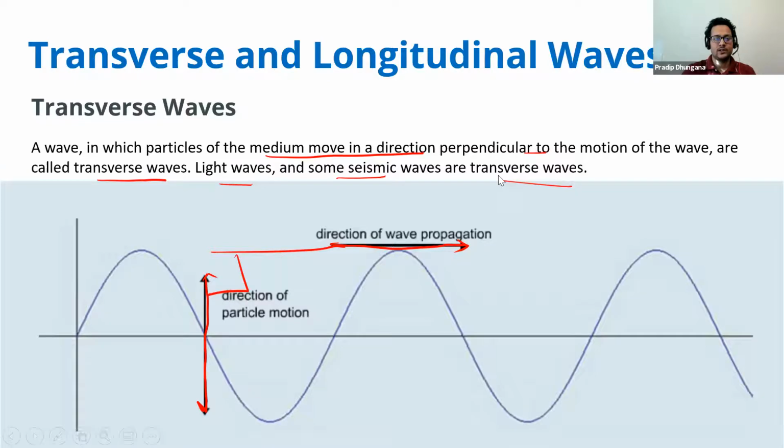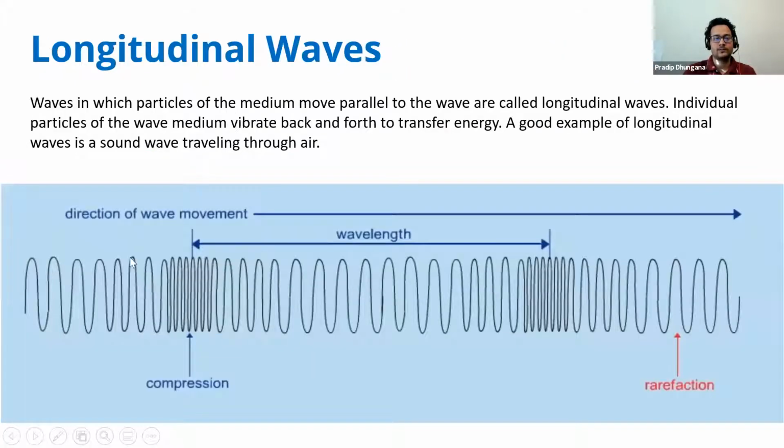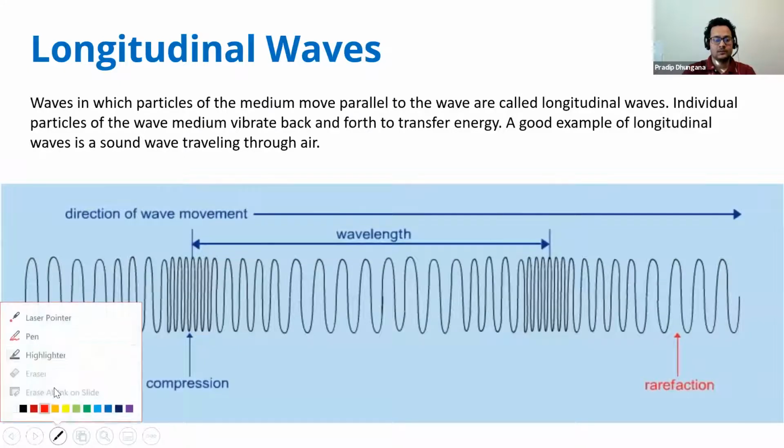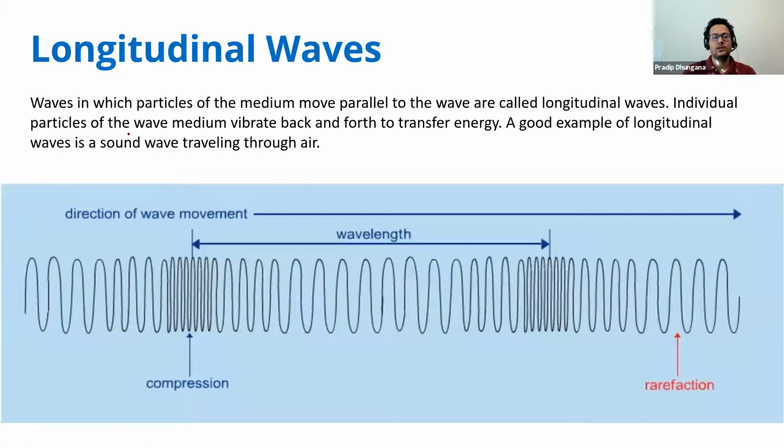Okay, now let's go to the next slide and talk about longitudinal waves. Waves in which particles of the medium move parallel to the wave are called longitudinal waves. That means particles of the medium and the wave are parallel to each other. That kind of wave is called longitudinal waves.